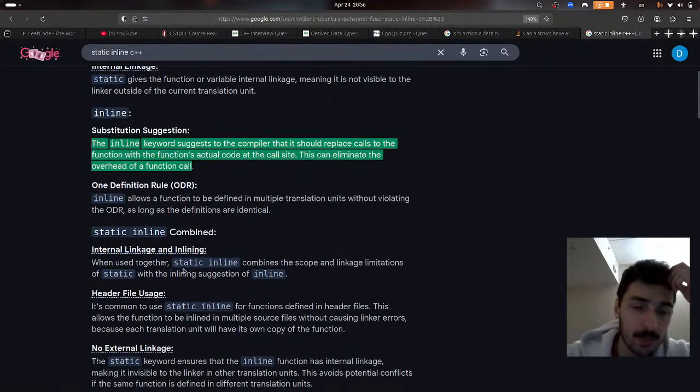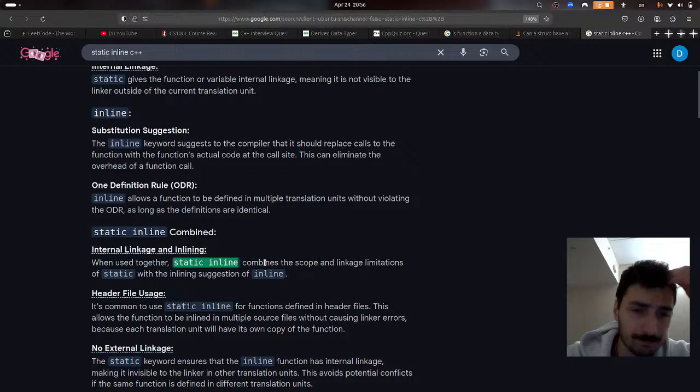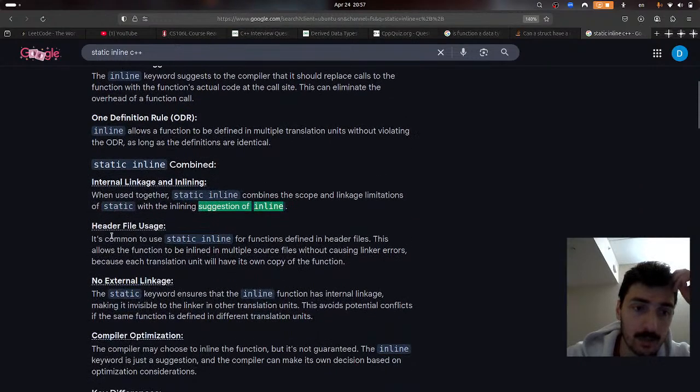Combined, when used together, static inline combines the scope and linkage limitations of static with the inlining suggestions of inline. In header files, it's common to use static inline for functions defined in header files.